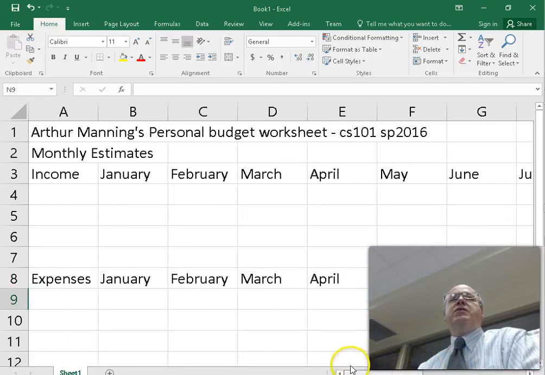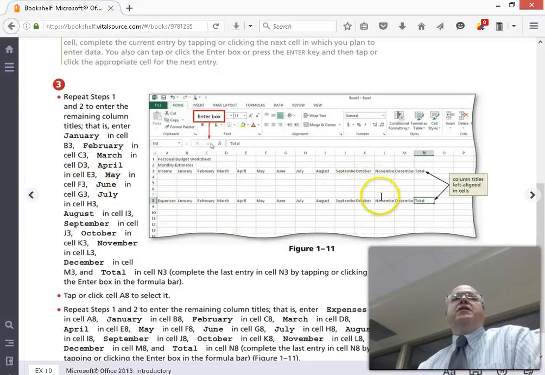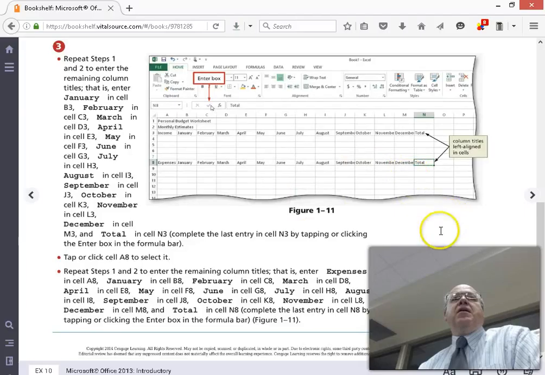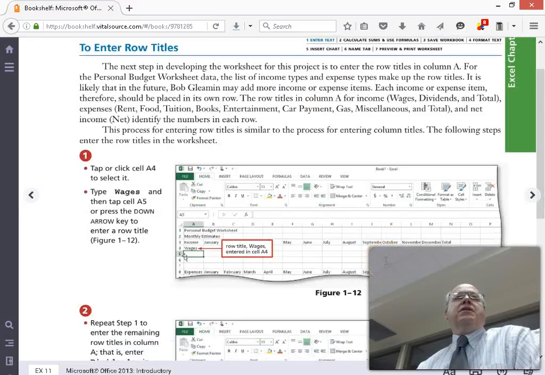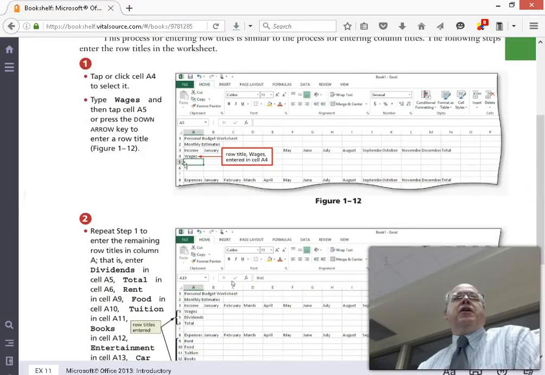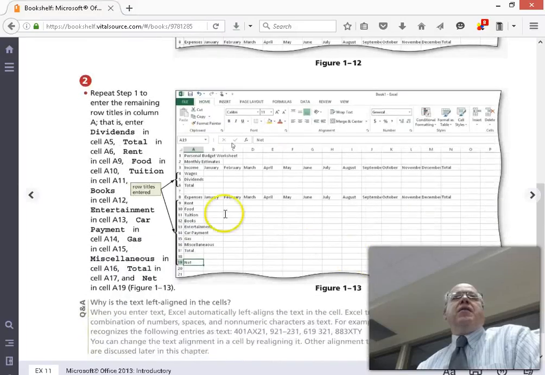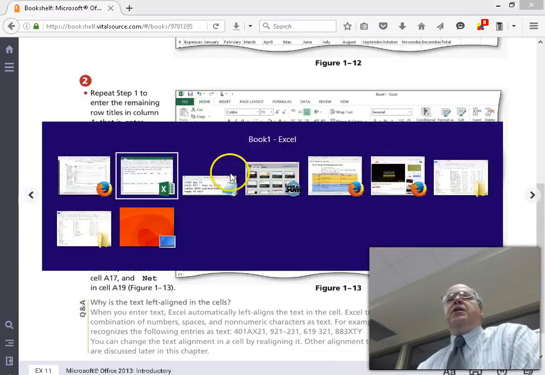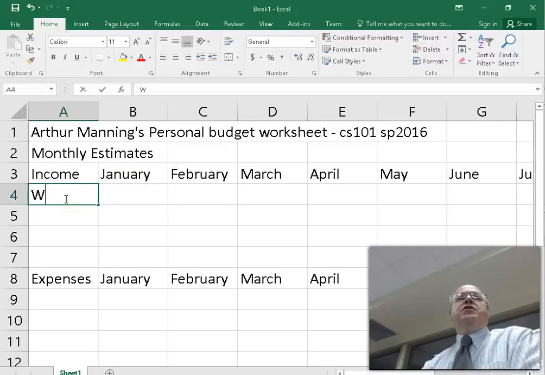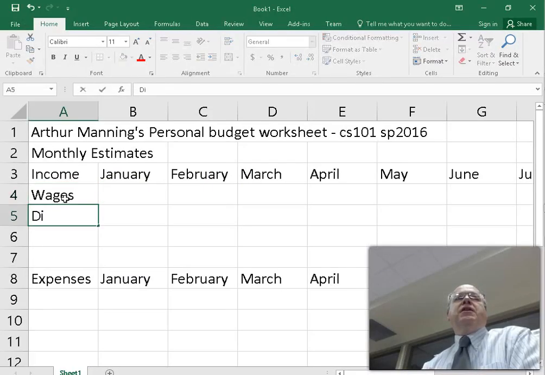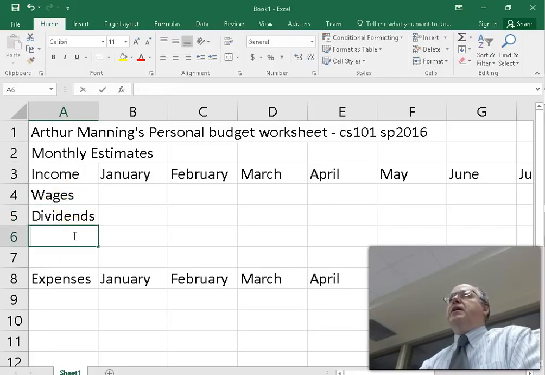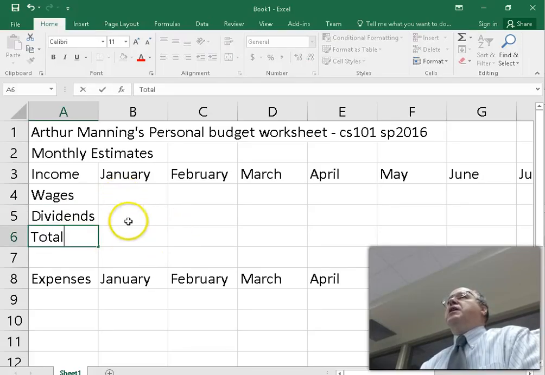We're going to be typing in some values for estimates of our income. So now we have our table here with estimates with our months in there. We didn't have to type in the months. We did the fill handle to do the months. And now we're going to start putting in the things that we get for income: wages, dividends, and then have it do a total. So the only numbers we're actually putting in here are some numbers for wages and some numbers for dividends. We have some investments we're going to be getting some income from. Then we're going to be letting Excel do a total for that month as we calculate month to month.